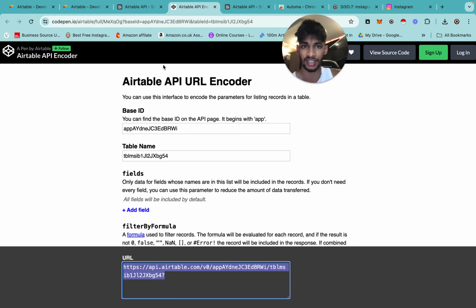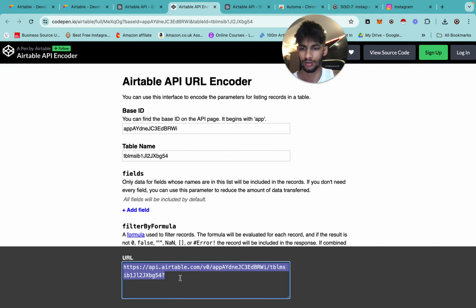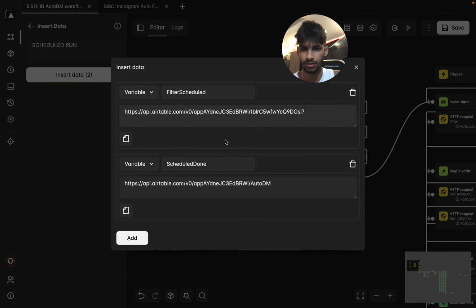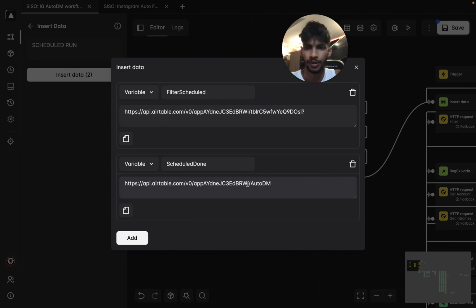If not, it will just reset and run again in 2 minutes. So we want to get this URL and put it here. Okay, right, so we put it here.